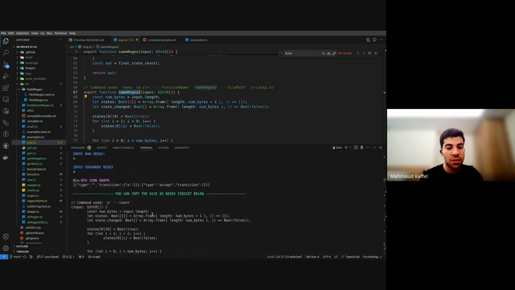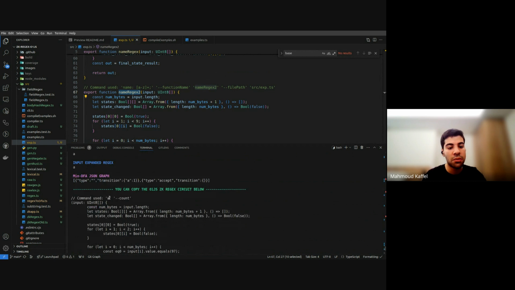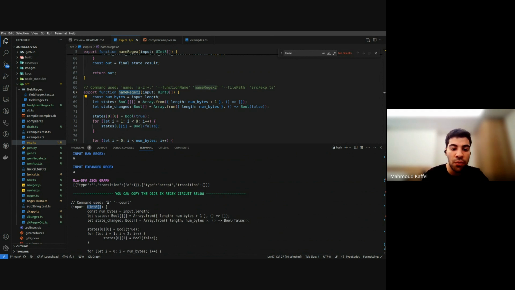So this in here will count the lowercase a inside of an array of bytes. But what if I want to enter full field elements and I want to count how many we have inside an array of field elements, not bytes?